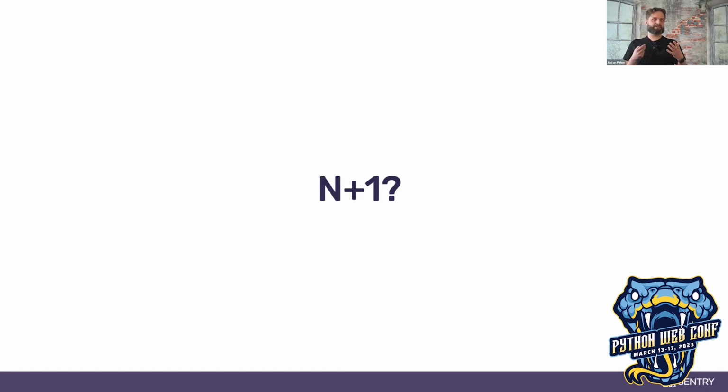And because we save our data in databases, and those databases are mostly relational databases, we save it in different tables. So you have your bike routes in one table and the regions in another table. And if you then render this list, it's very easy to create an N+1 problem.